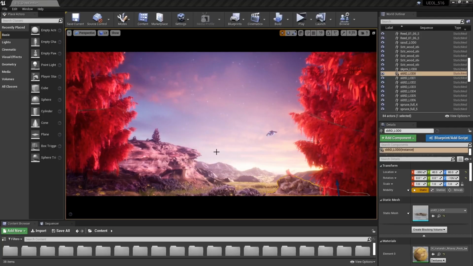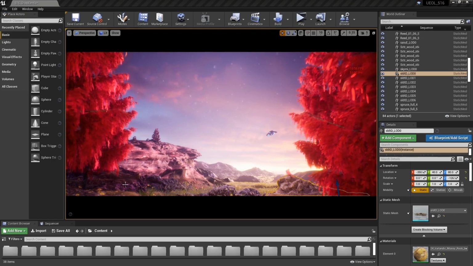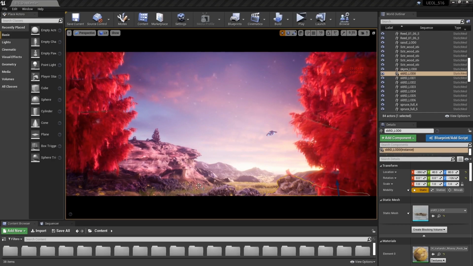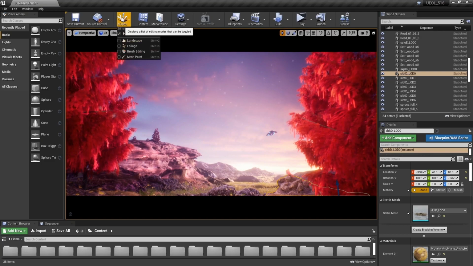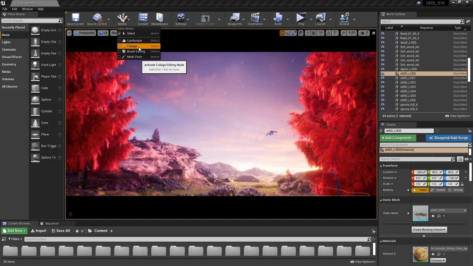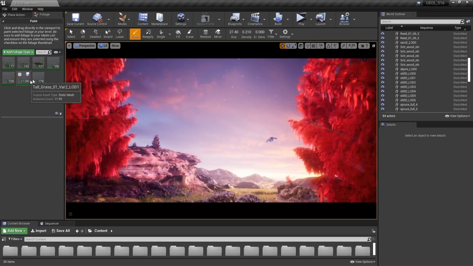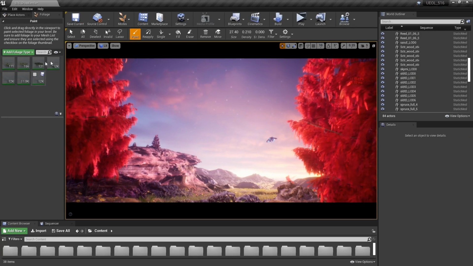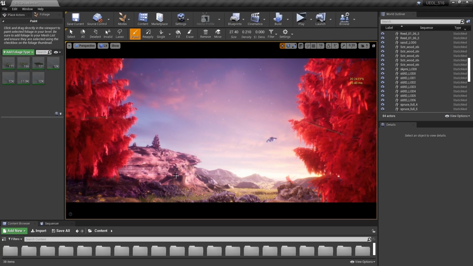One last thing you can do to try to get your frame rate up is, of course, decide how dense is your foliage. Does it need to be this dense? This is one thing that gets a lot of people, and it's kind of tricky. So I'm going to go into the foliage mode here. These are the instances of the various foliage that I have spread throughout this scene.